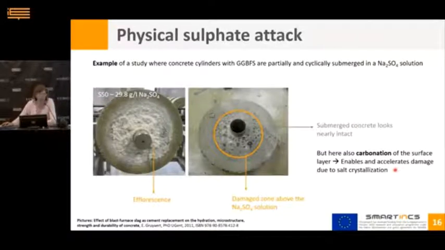And if you have carbonation, the calcium carbonate and the salts do not adsorb. So this means that there is a film, an aqueous film that can be formed at the pore wall between the pore wall and your crystal, and crystallization pressure can thus be built up in that way. So due to carbonation, we enable, let's say, an accelerated damage due to salt crystallization that you see over here when we had removed the salt crystals from the outside. You really see that the concrete was damaged also over there.